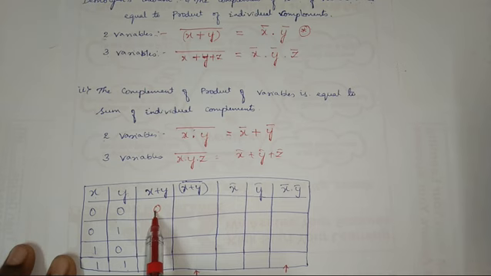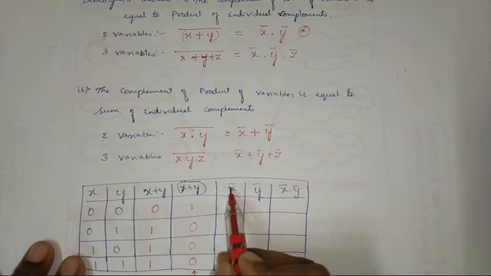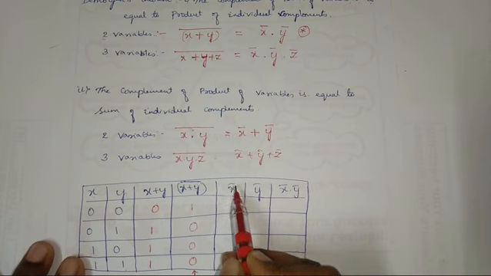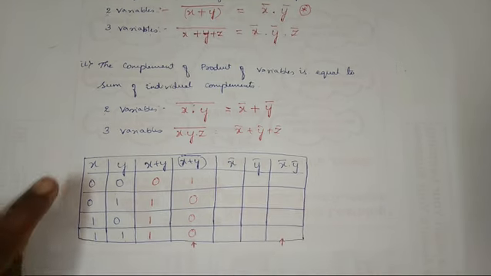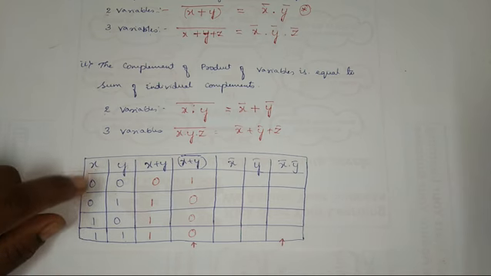Next, in the second step, what we have to do is x plus y whole bar. So we have to take the complement of this. The complement of 0 is 1, the complement of 1 is 0. Okay, fill with zeros. Next, x bar. So I have to take the complement of x. Where is x in our truth table? Here is x, right? Okay, put a finger here and try to solve.